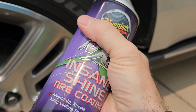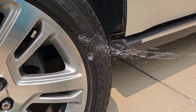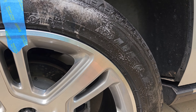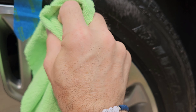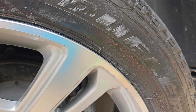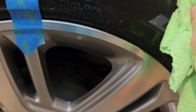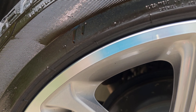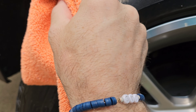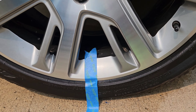Now let's start the other side. Make sure you guys shake these — I shook the other can. I do not like the way this stuff sprays. In order to get your tire you have to hold it like two and a half feet back, and it's still spraying everything wildly. With a different rag I try to get the overspray first. You're going to need an applicator with this Meguiar's stuff — look at how thick that is, big and thick. We got a little bit of a run, so let's clean that up so it dries even. Let's give this about 15 minutes to dry.